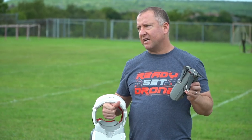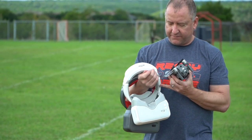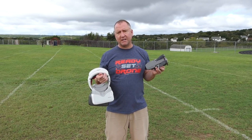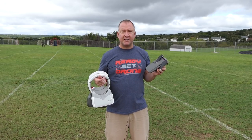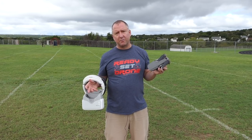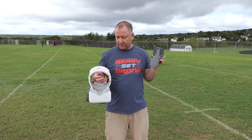Once you've downloaded DJI Assistant, you'll plug the goggles in using the USB port that you charge them with into your computer, then open DJI Assistant. It'll see the goggles there — the goggles have to be on too. It will ask you to select them and confirm the update. You say yes, update to the latest firmware, and once you've done that you'll be able to see the Mavic 2 with the goggles.